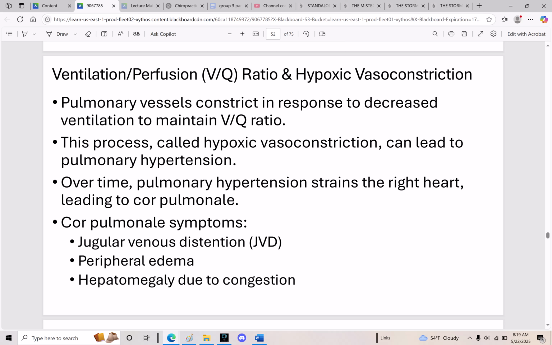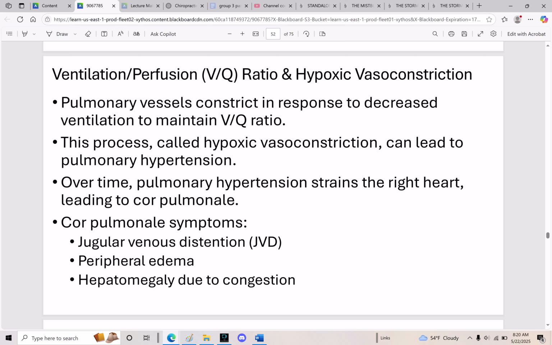However, if it is happening on a larger scale, if everywhere you go there is no oxygen, that's going to cause a massive vasoconstriction, and that's going to create resistance. That resistance is going to lead to the entire system being faced with a tremendous amount of resistance sending the blood out of the right ventricle. Remember, the blood is coming from the right ventricle via the pulmonary trunk. If it's not going smoothly, if there is a backup or constriction in the lungs, that's going to create what is known as cor pulmonale.